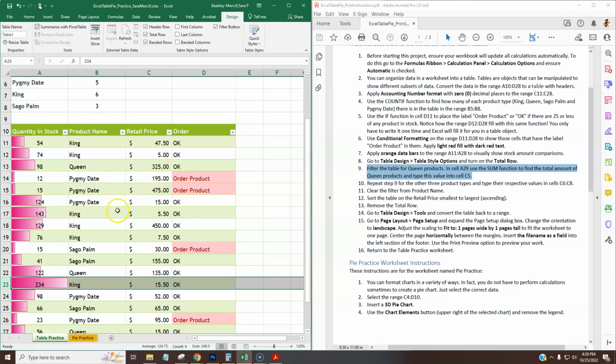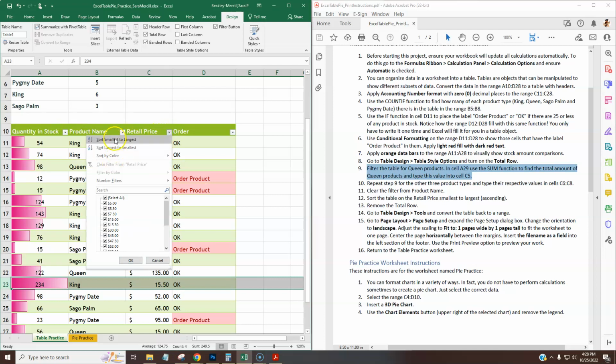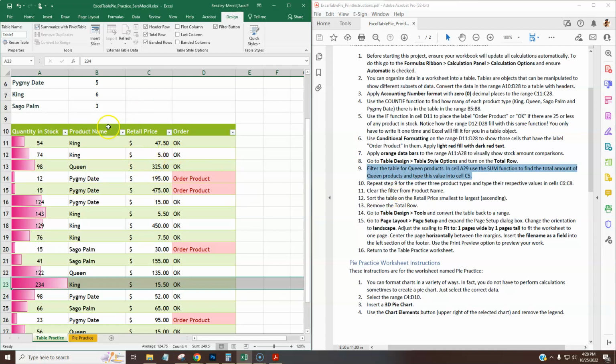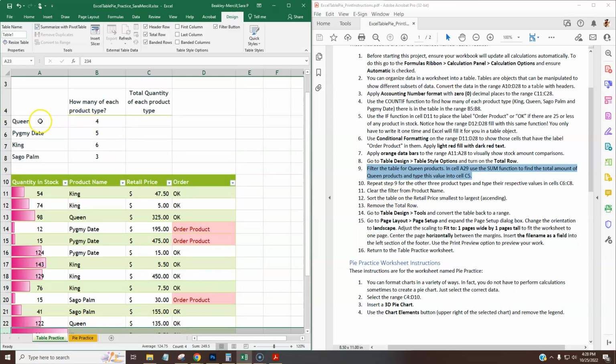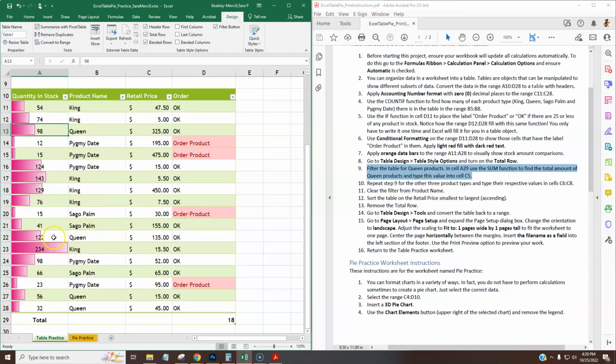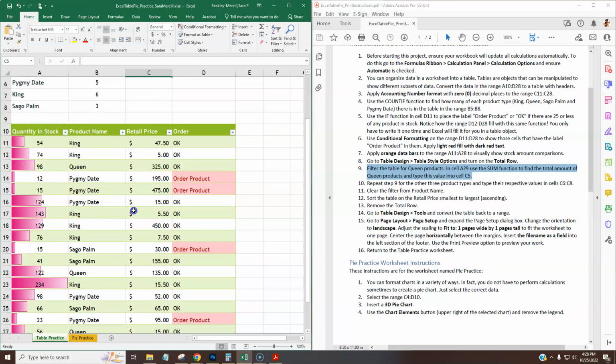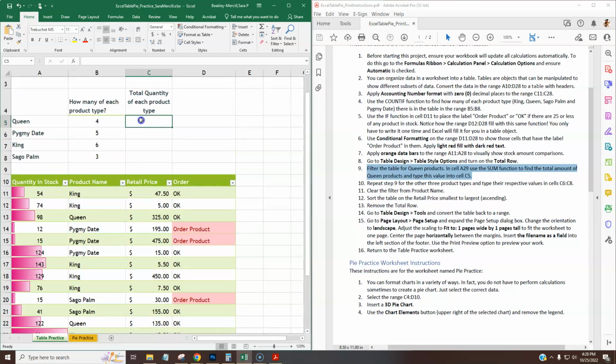We can also sort this. We could sort it alphabetically, A to Z. We can sort things numerically, small to large. We're going to do that in an upcoming step. All right, so what we want to do is we want to know the total queens we have in stock, right? So I could go 98 plus 122 plus 56 plus 32. I could just type a sum function in there and select those 4 cells. But the problem with that is if I were to come into my table and add more data, add more kings, add more queens, so on and so forth, that function would not update because it's very specific.